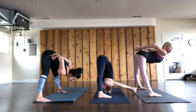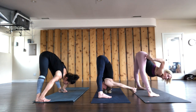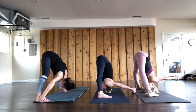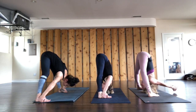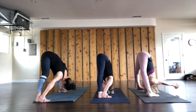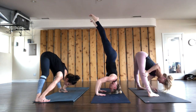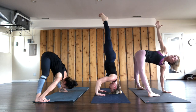Arms overhead, shoulder stretch. You could go right into the pull on your calves, your ankles, your feet. A different focus. Maybe you add the pull once you work your shoulder stretch a little bit. Crown of the head extends down to the floor. You're leaning forward, hips above the ankles. Here, bend the knees as much as you need to. Any variations? If you have an inversion practice, you could add your headstand, as Teresa is doing in the center.